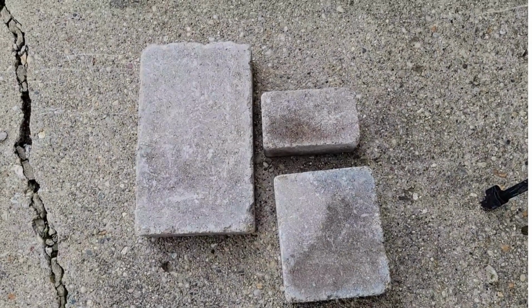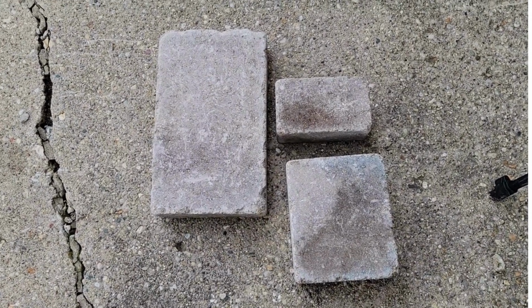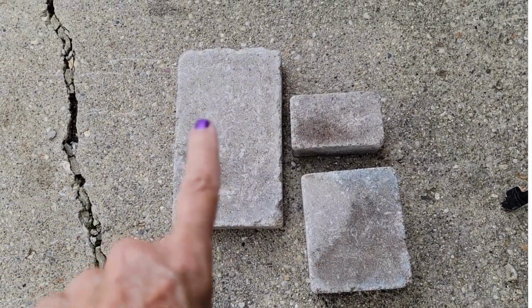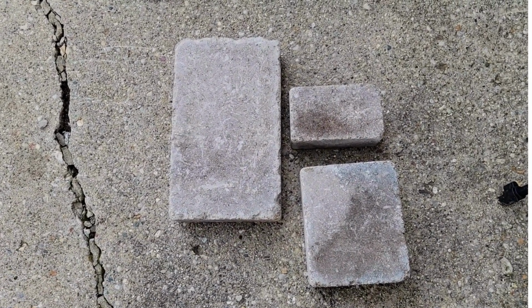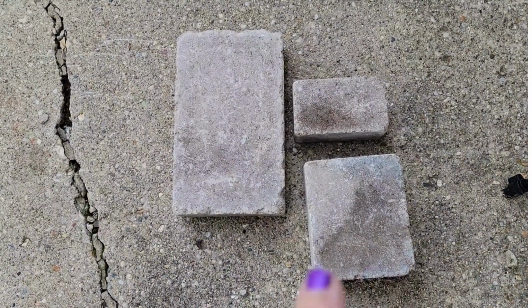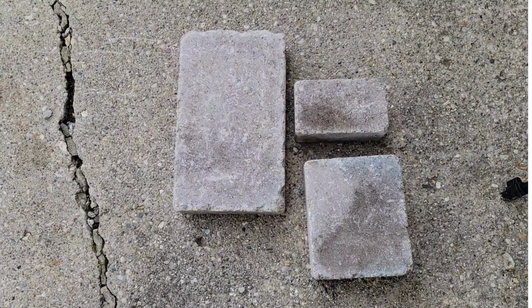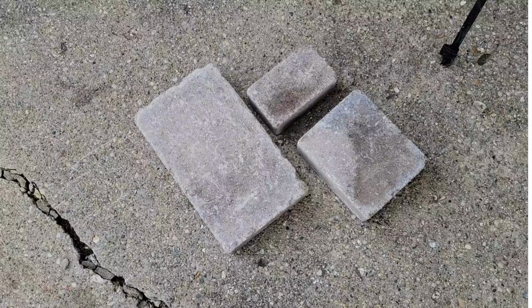Then when that's all done, we'll use that polymeric sand over the top, brush it in all the joints, get it wet, and then adhere that whole thing together. These are the 3 size pavers that we're going to use to create our pattern for the top stoop area. We have an extra large, a standard, and a half stone. When you use Brussels pavers from Unilock, they have these 3 sizes available, and then you can create, I want to say, like 15 different patterns with these 3 bricks.